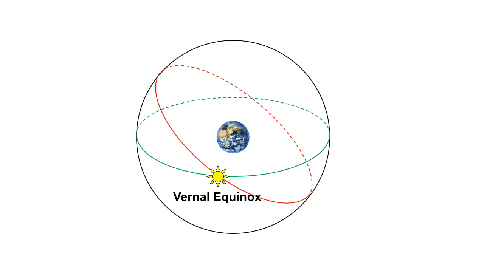There are two intersection points between this red thing and the green thing, the ecliptic and celestial equator. So there's an intersection point here and an intersection point over there. This is called the vernal equinox. It turns out that when the sun is right there, it takes place on the same day of the year, roughly every year.